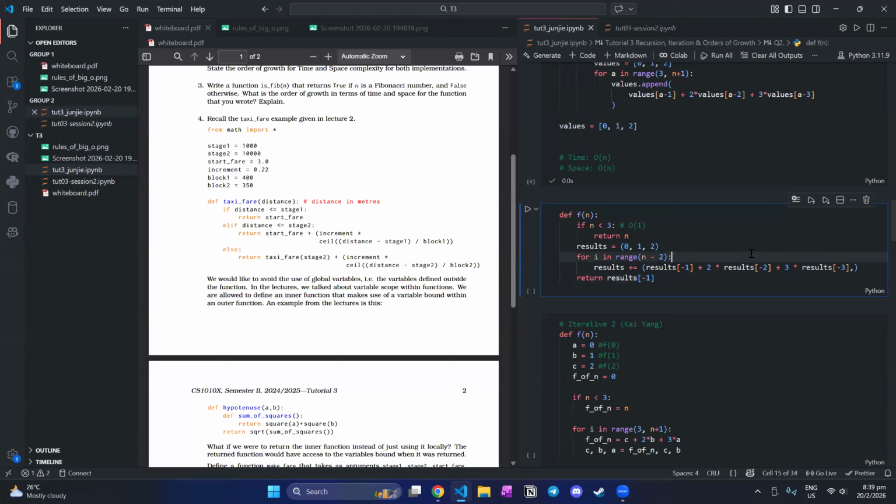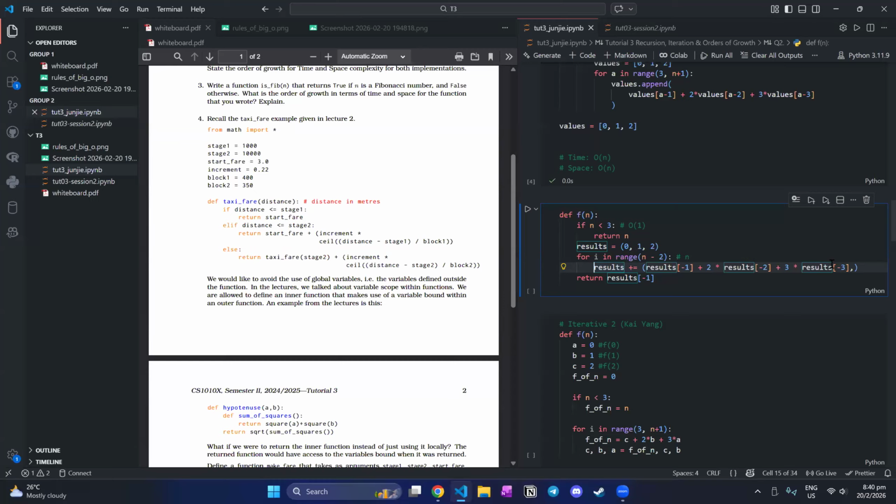Okay, this is why. Over here you have a loop, right? The loop will run about n times, and this step is repeated n times. What you're doing in this step is adding a tuple to a tuple. Adding a tuple to a tuple concatenates it, so it creates a new tuple and assigns the value to results, because as you know, tuples are immutable. You cannot just add an element to the back of a tuple.